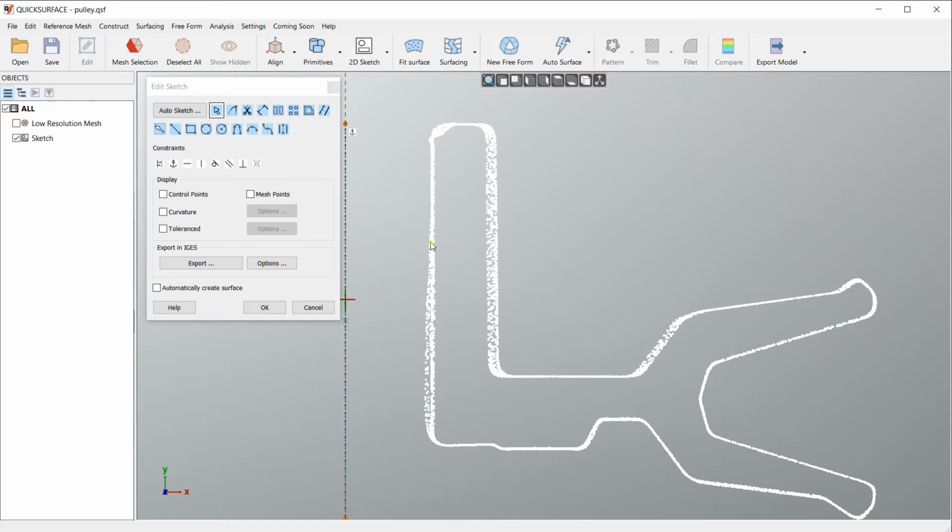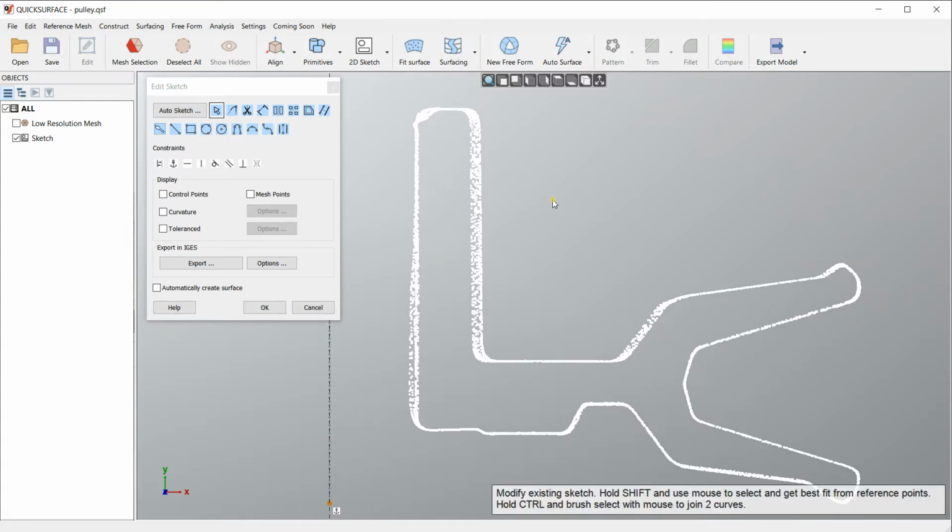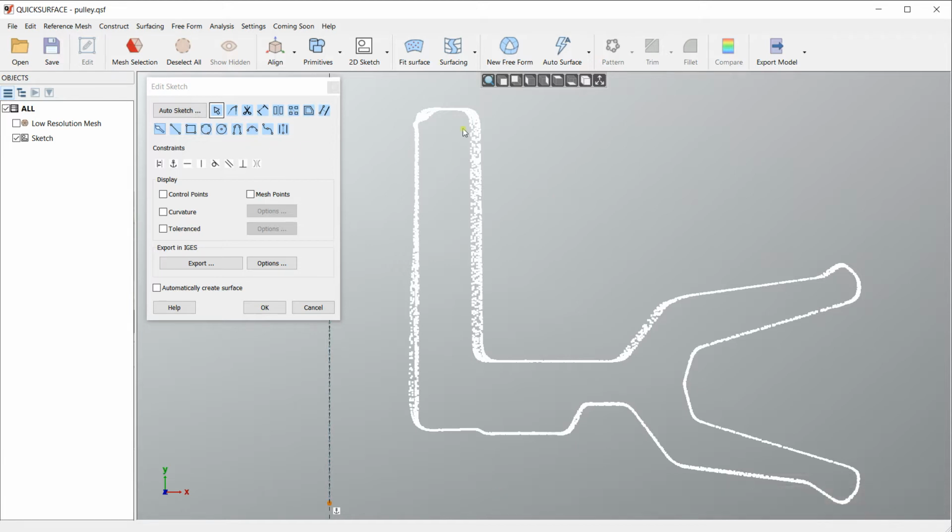As you can see, there are a lot of points here which are not suitable for auto-sketching. In this case, we need to do things manually, but we created a lot of easy-to-do features, which I will go through now. The first way for you to reconstruct this sketch is by drawing lines. You just select the feature line and you can create them.